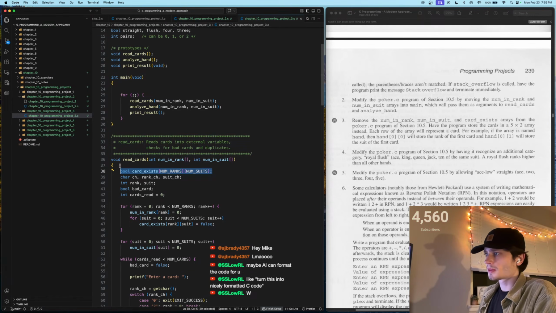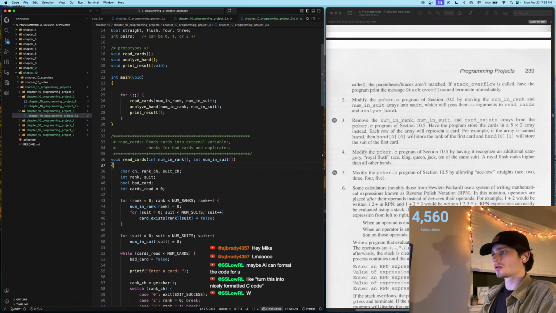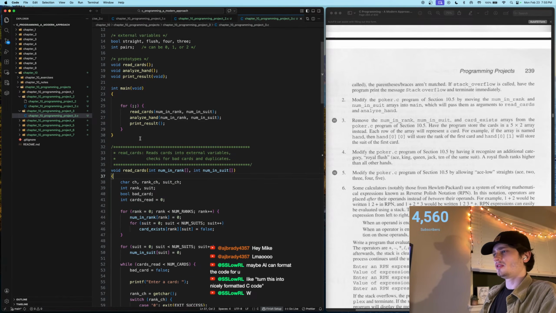Okay. So what we need to do is have the program store cards in a 5x2 array instead.